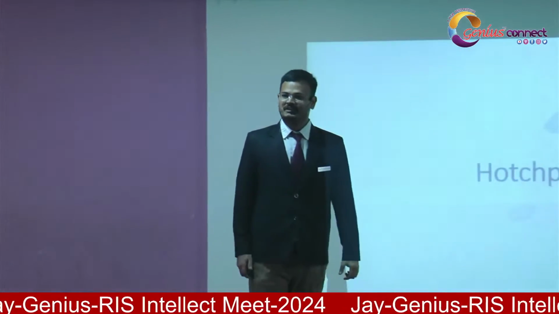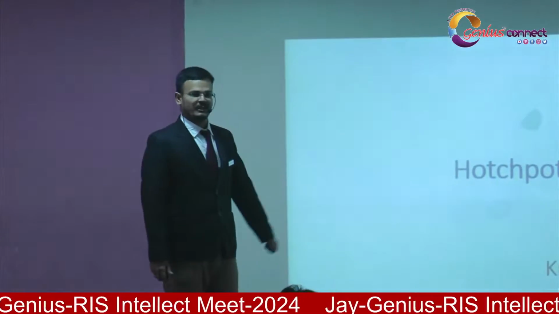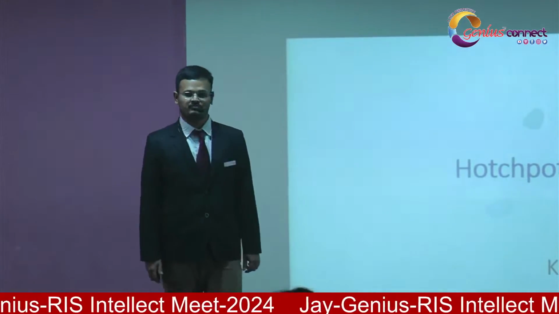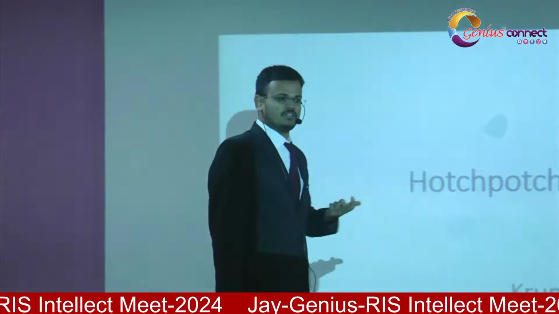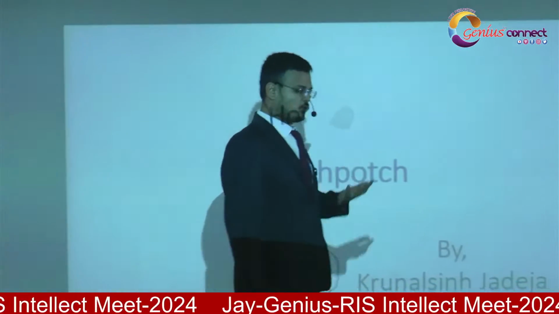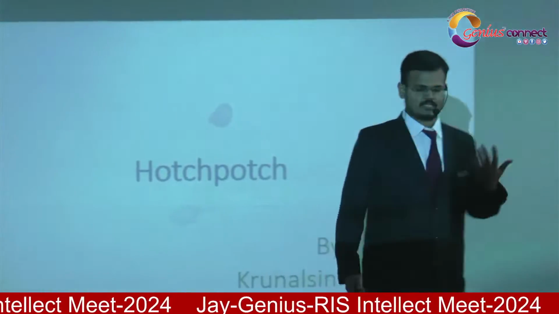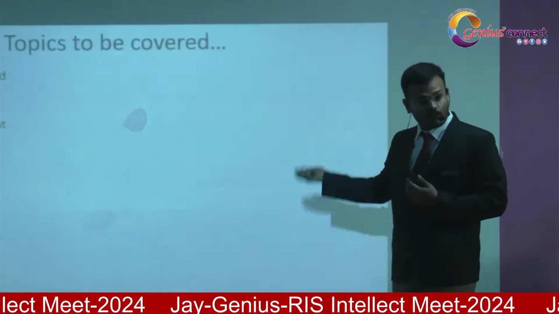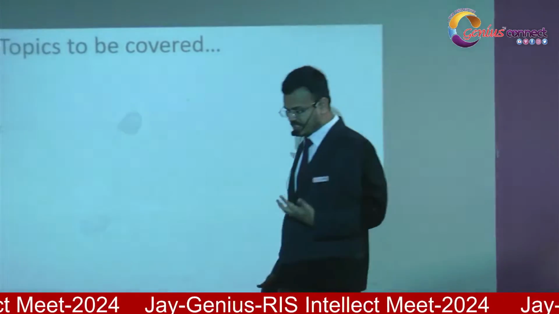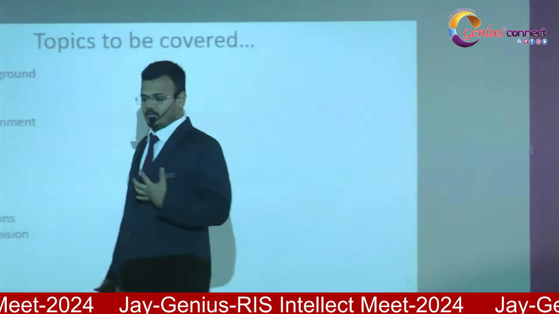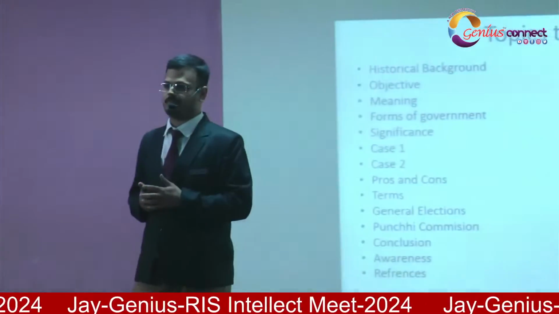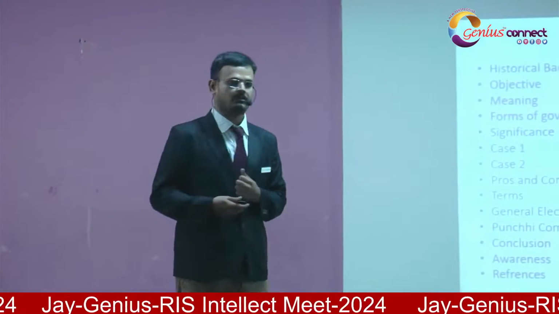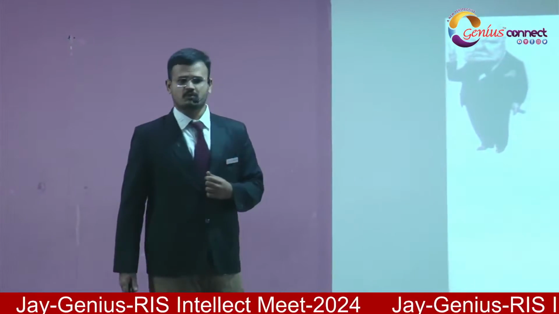Hello, namaskar everyone. My topic name is Hotchpotch. I am Krunalsinh Jadeja, PGT from Genius English Medium School. This topic is related to coalition government. So what is coalition government? All these things we are going to discuss. These are the topics which I am going to cover: the objective, historical background, the meaning of coalition government, the significance of coalition government, my case study, references and all.